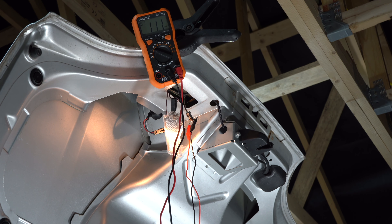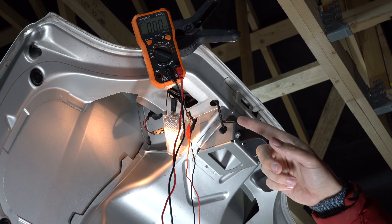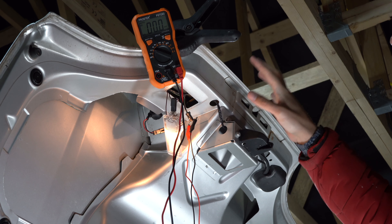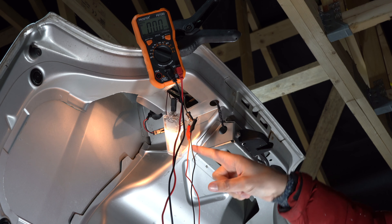I can't see what's going on but I'm pressing the brake, now I'm not, now I am, now I'm not. I've just watched that back — there was about 11.5 volts coming to this, which is good. So power is getting up here. There's something wrong with the third high-level brake light itself. I think I'm going to try and take it out and have a look at it.